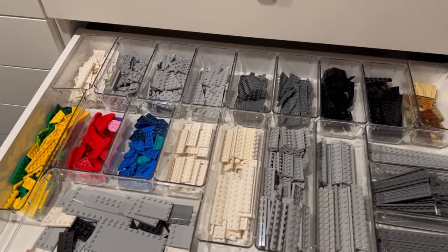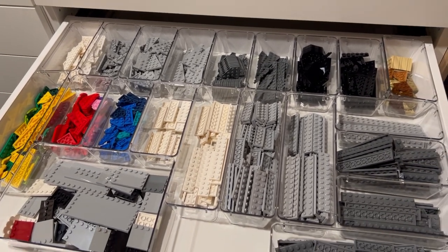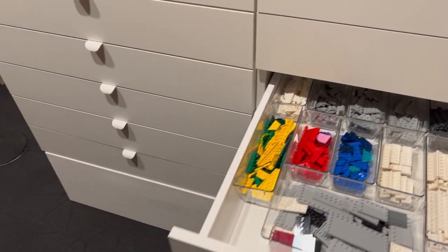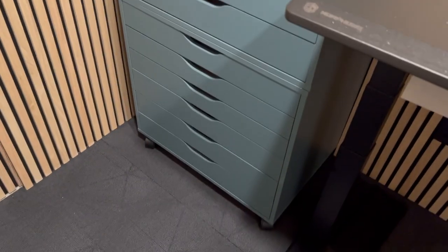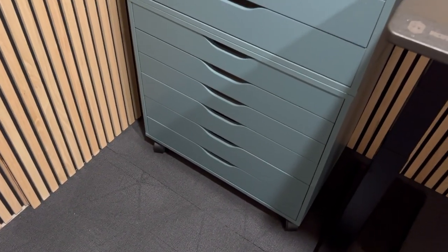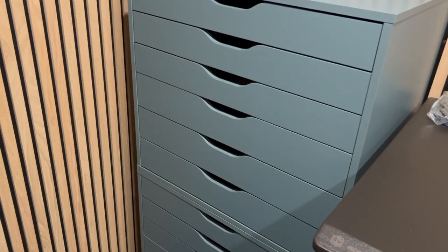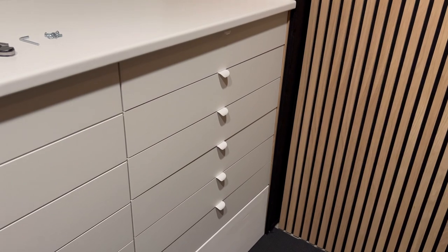I want it all sorted as best as possible and down to the easiest way to find it as possible. But at the same time, I also have to be realistic about space, right? I only have these 12 drawers, and then there's these 12 drawers. Now, it looks like a lot, but if I'm going to be continuing to do it like this, I'm going to use up those drawers really fast. So it's a scaling issue at this point, and I don't know exactly how I want to do it.